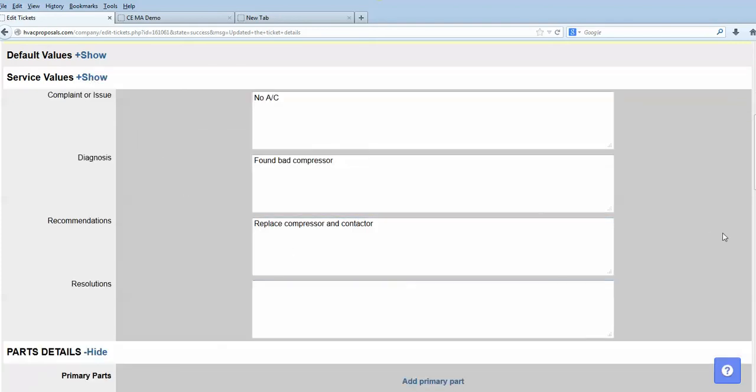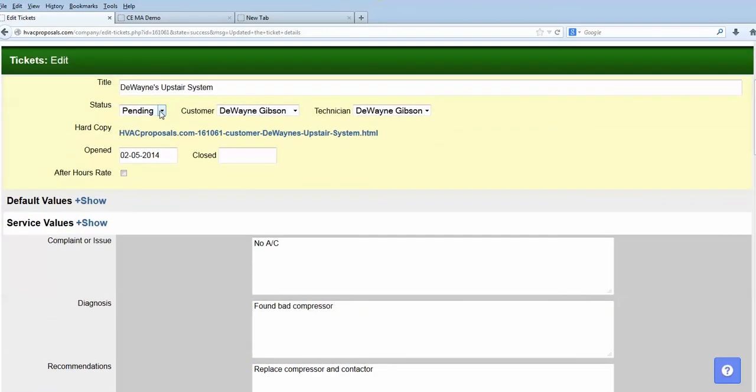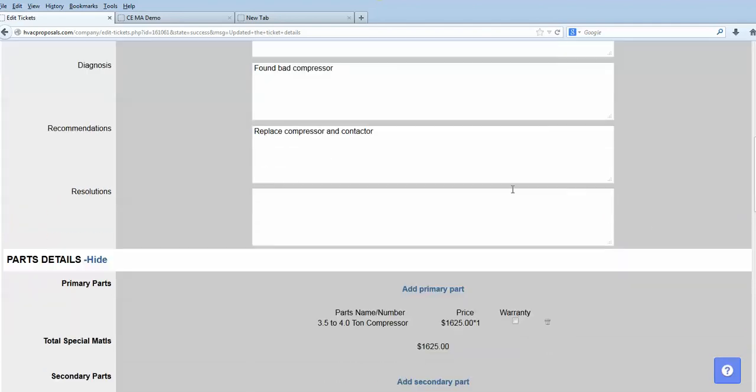So now let's go ahead and close this out as though we have actually made the repair. So we're going to go pending, approved. We're going to choose a date, and I'm simply going to type in here in the resolutions, made all repairs via customer approval.